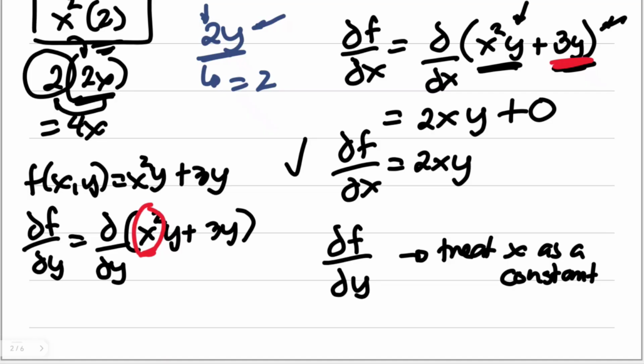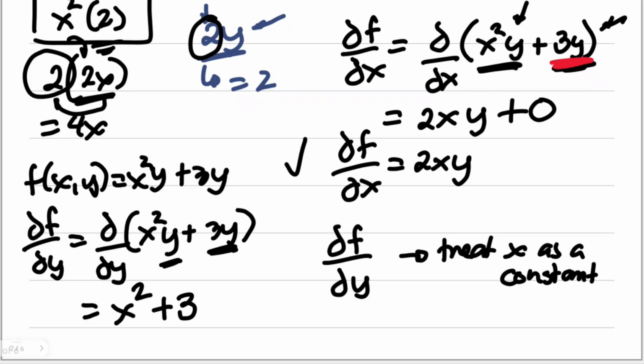So for this, if we're going to solve for the partial derivative of our function x squared y plus 3y with respect to y, considering that x is constant, what happens here is you'll be having not y because 2 is retained, right? So this would be using the rules of differentiation. So your constant will be retained, x squared, and then you have here plus the derivative of this, considering that we are taking the derivative with respect to y, the derivative with respect to y is 3. This is the partial derivative of f with respect to y.